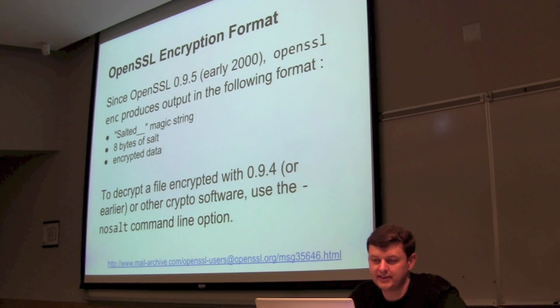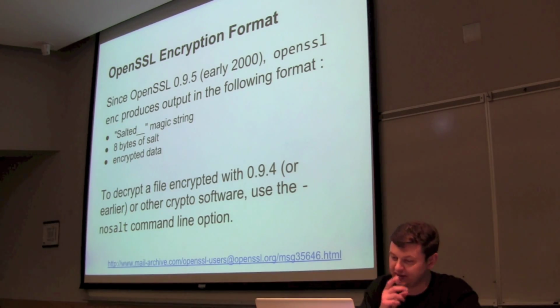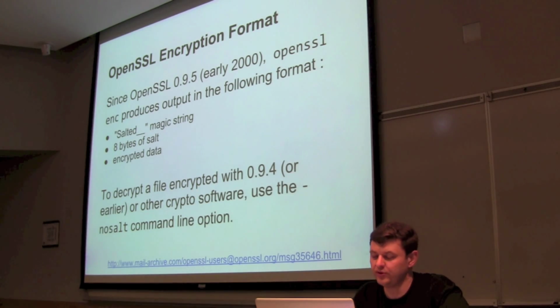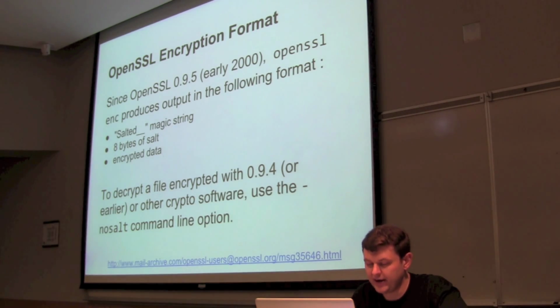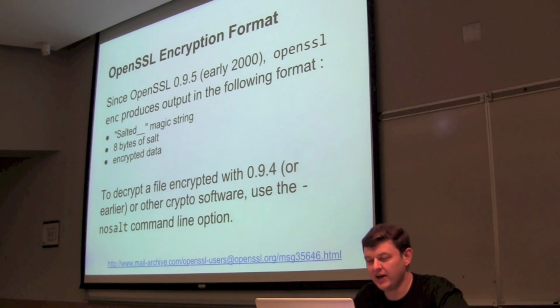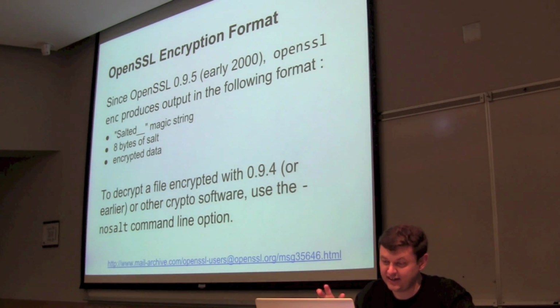because OpenSSL did have AES, but we saw that there's this thing called the initialization vector, and we've heard of this thing called the salt. So when you look back at this, it's important too for some compatibility reasons. With OpenSSL, you can encrypt something with a password and it dumps something out, and it's got 8 bytes of this salted magic string and then 8 bytes of this salt, and then your encrypted data. And this is something that they did in 2000.